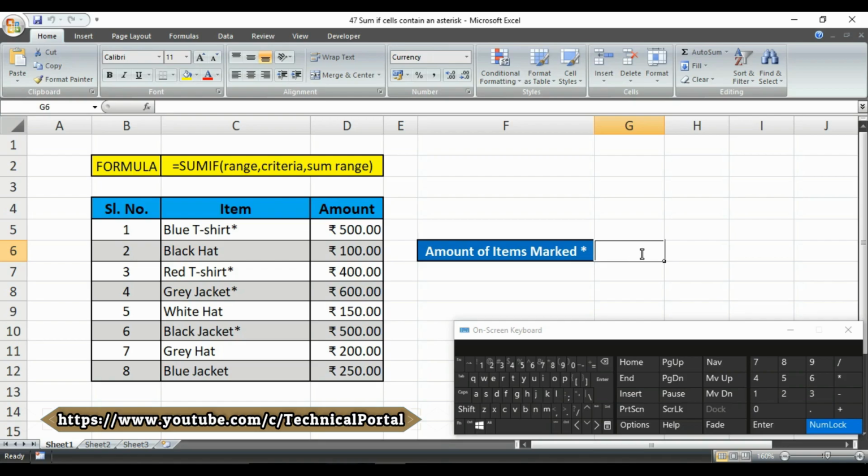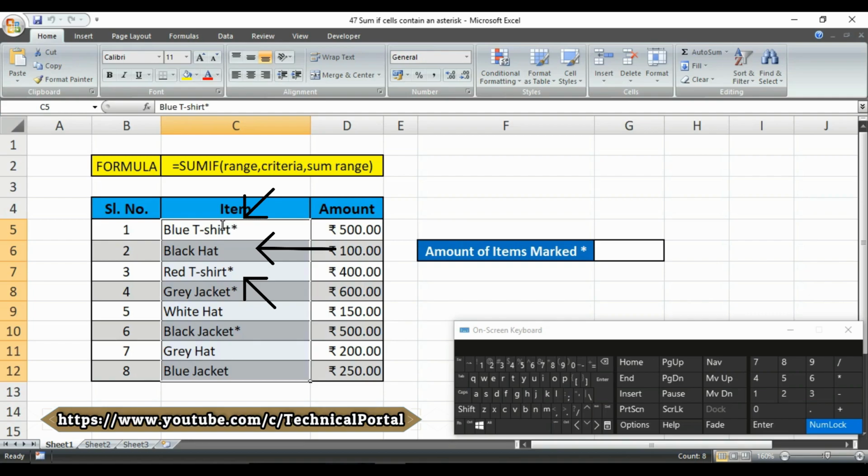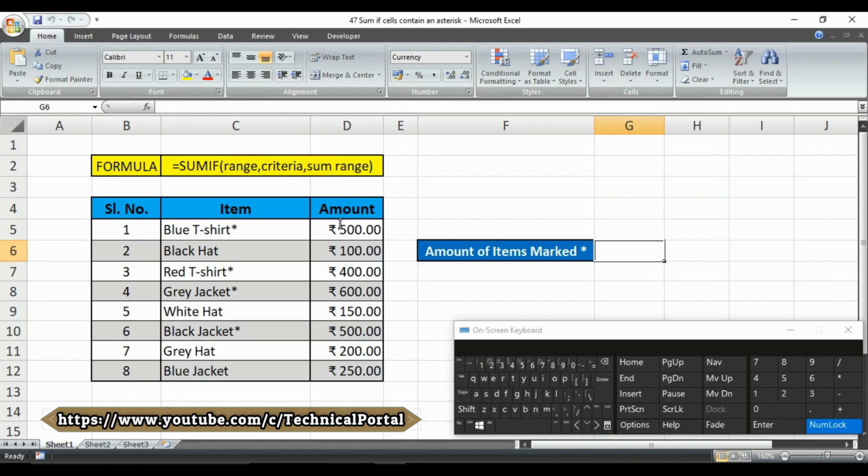Here it is. So friends, if you have a data file like this and you have marked some items in your data file by asterisk as important, and you have to count or sum only the amounts of the data marked as important, to sum if cells contain an asterisk, you can use the SUMIF function with the special escape character or tilde character. In this example shown, you have to type the formula like this. Look at here carefully friends.